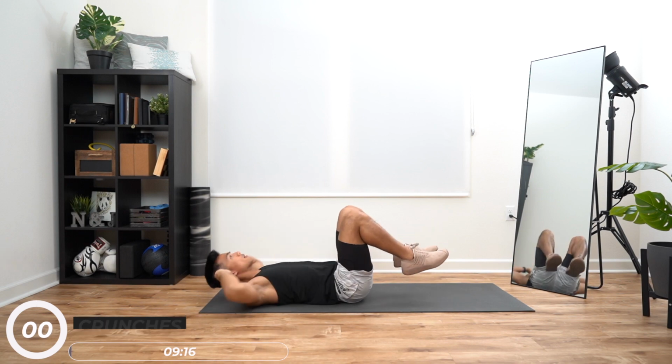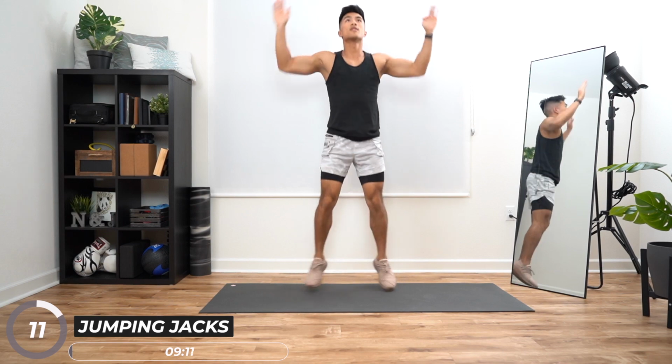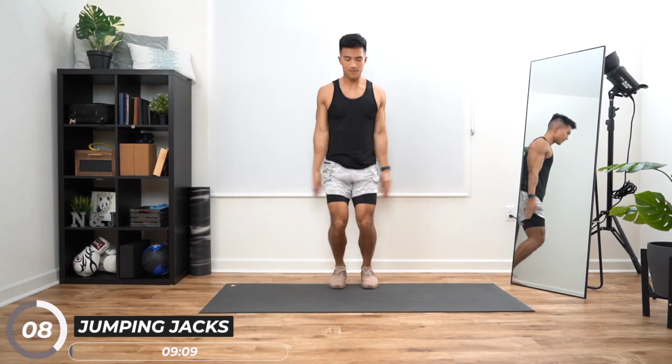Our first active rest, jumping jacks. So remember, this is gonna pass by really fast, and the goal of this is to just get our blood going, get the heart rate going.